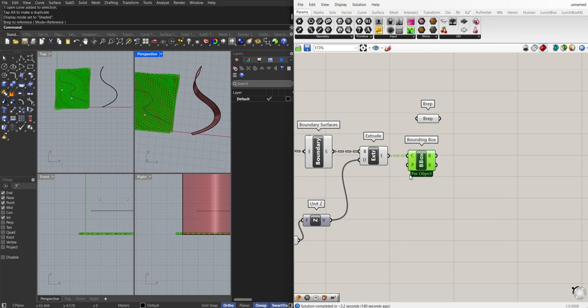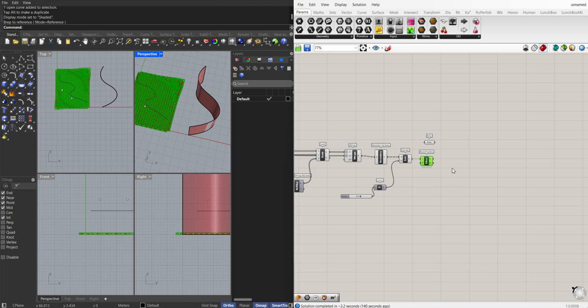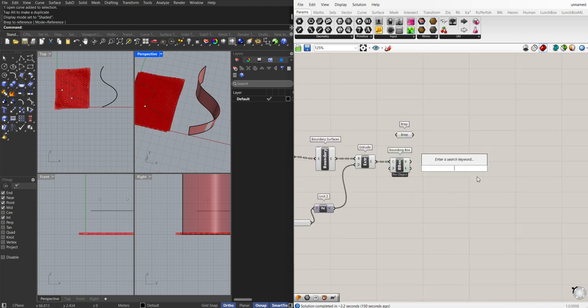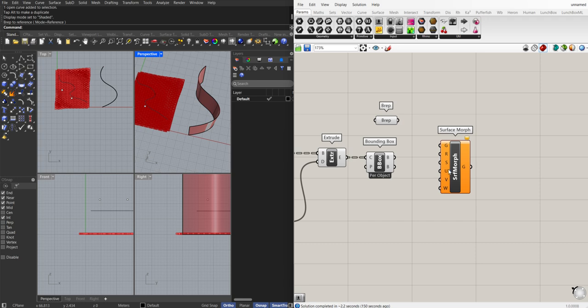But now we can see here it's per object, and that's going to be messed up once we plug it into surface morph, and I'll show you in a bit. So we're going to search up surface morph. It's a really long component. So here is the geometry to deform.